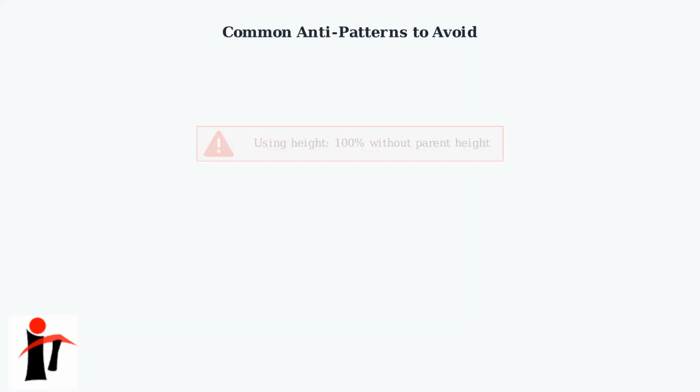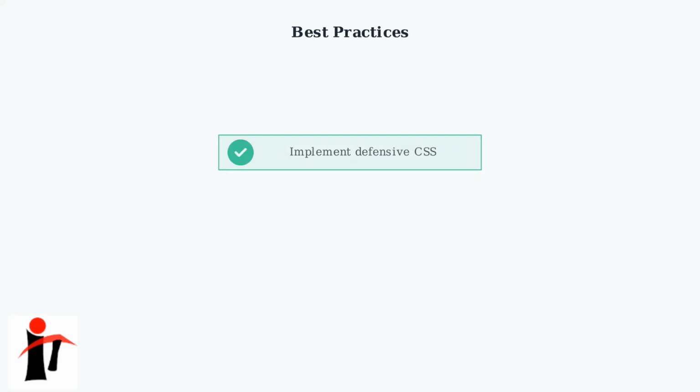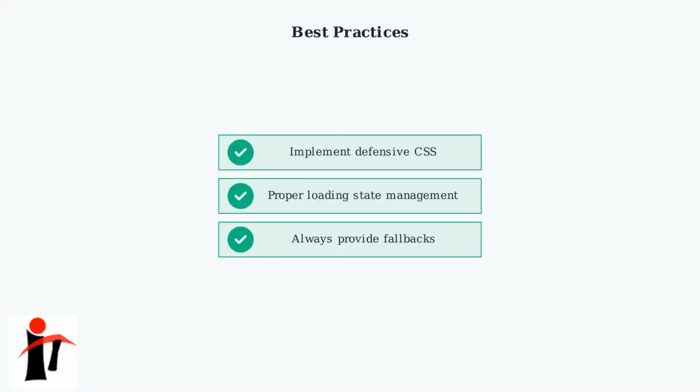Avoid these common anti-patterns that cause welcome screen issues. Never use height 100% without defining the parent height. Don't mix Flexbox with float or position absolute unnecessarily. The key to preventing welcome screen freezing is implementing defensive CSS and proper loading state management. Always provide fallbacks and never assume perfect loading conditions.